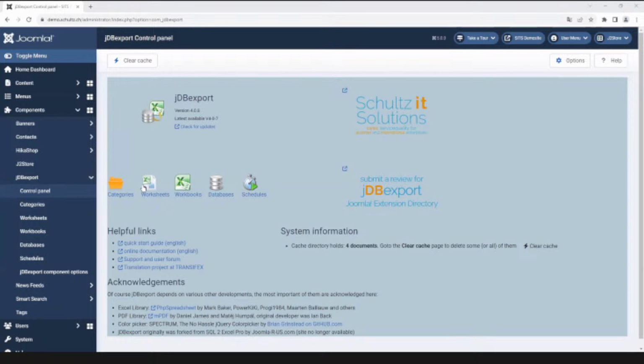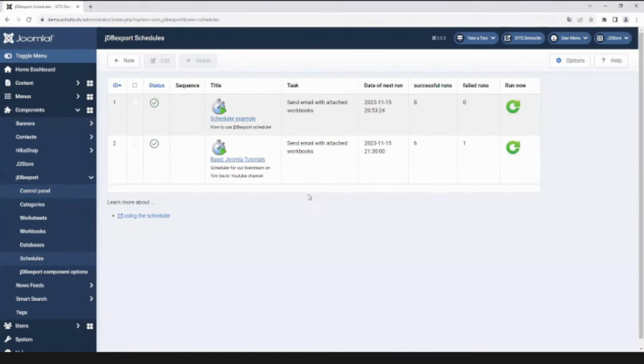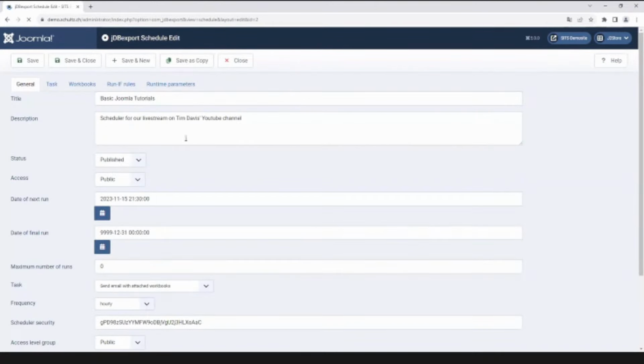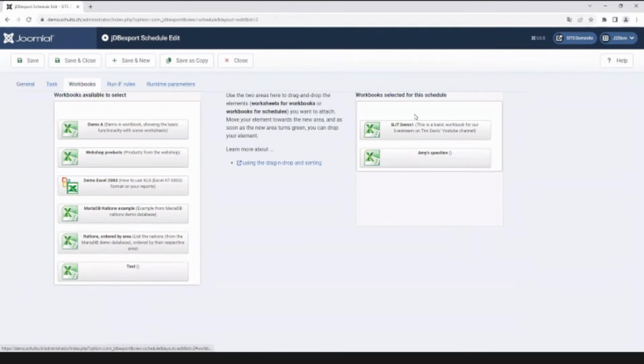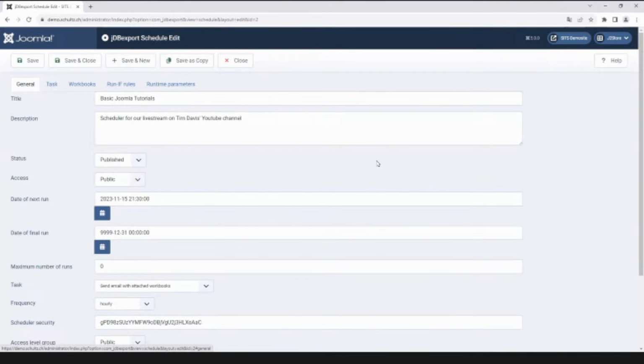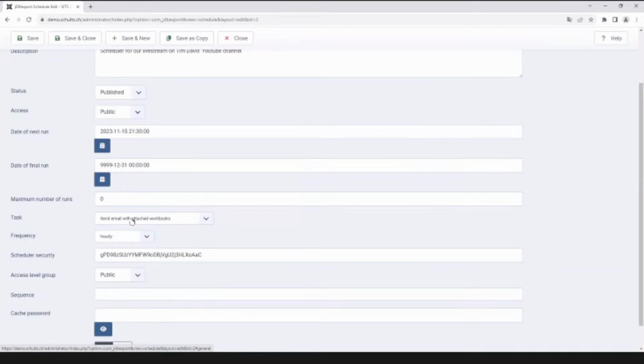So we created a worksheet, we created a workbook, and I previously created the respective scheduler, which delivers these workbooks whenever you want it. So actually, this is set to hourly.